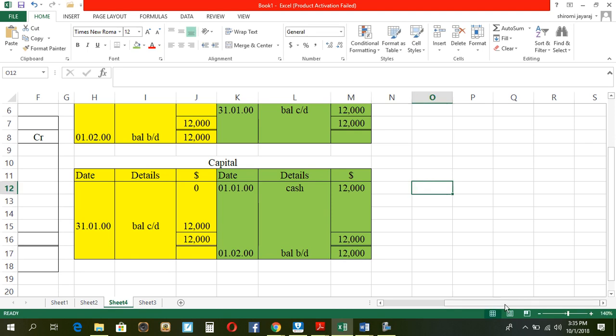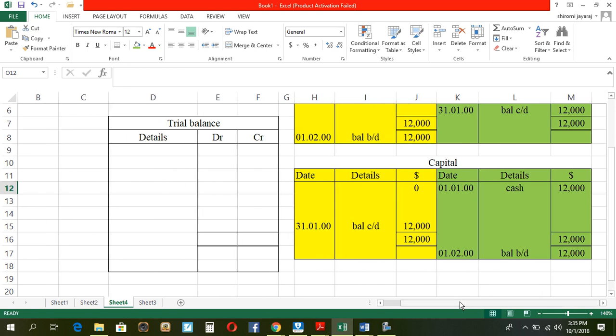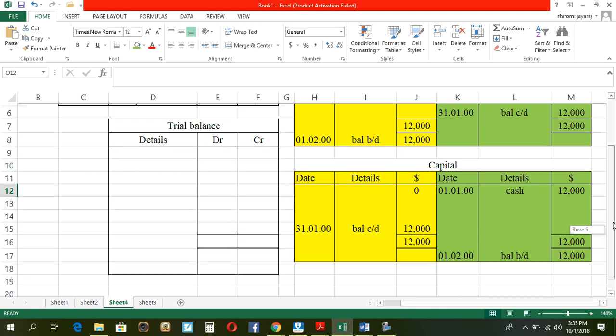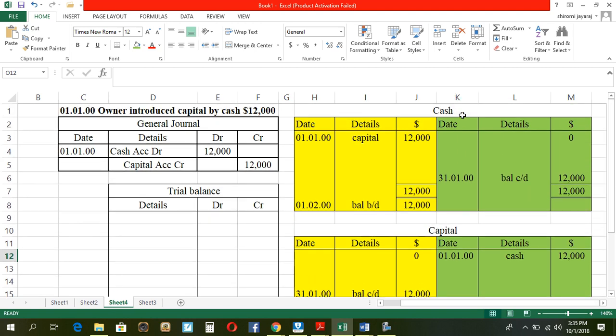Right. Now we are going to post this entry to a trial balance. What are we going to do? Post these entries to the trial balance. Let's look into the cash account. Can you see the cash ledger here? Yes. Right. This part is called the closing balance. Can you see? Closing balance. Bold. Right? So let's go to the trial balance and write cash. On which side can you see this 12,000? Debit side. Therefore, you will enter it on the debit column of the trial balance.